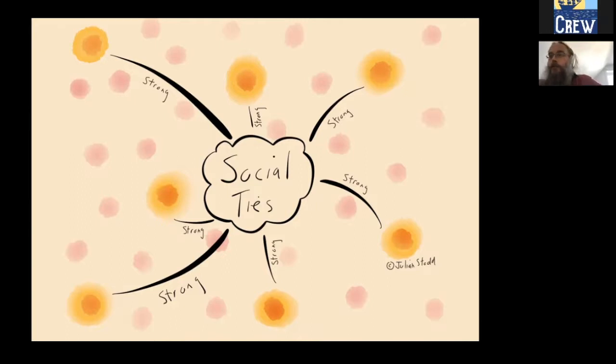It's about social ties. If you know from sociology, we have this notion of weak and strong social ties. Everybody that you know or are connected with forms a weak social tie. Once we know each other, we have a weak social tie. If we actually do something together, if we build trust between us, if we have shared experiences, if we're thrown together in some way, we may emerge from that with a strong social tie. And those are the high trust, deeply valued relationships.